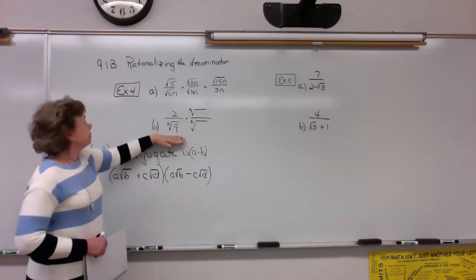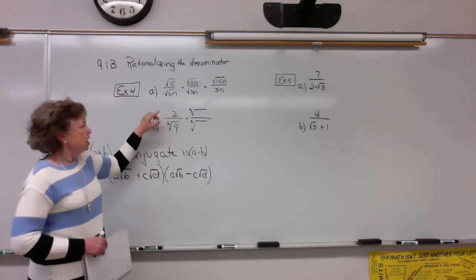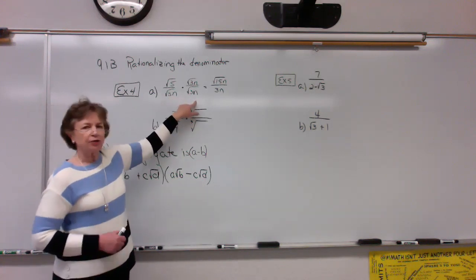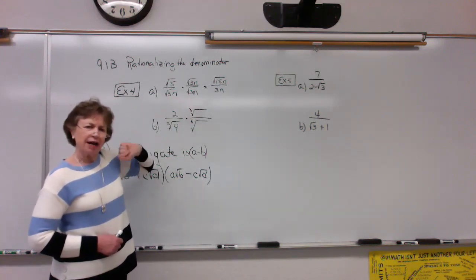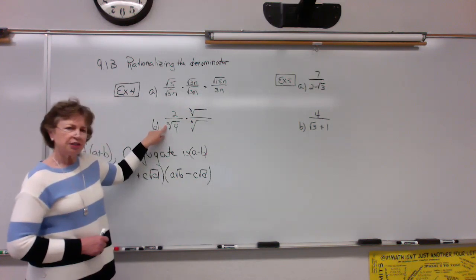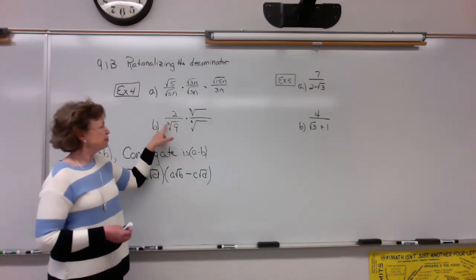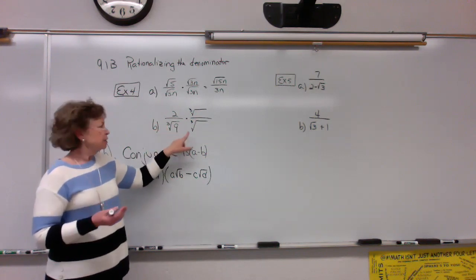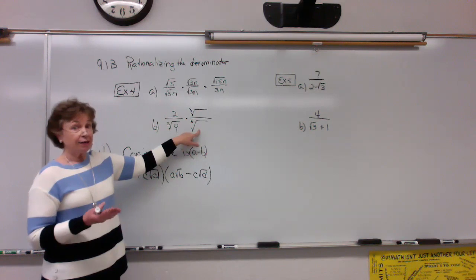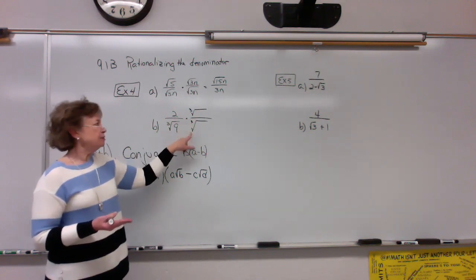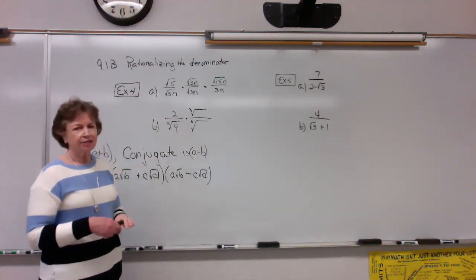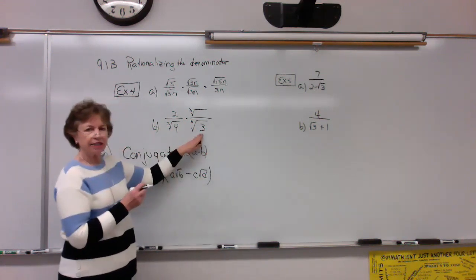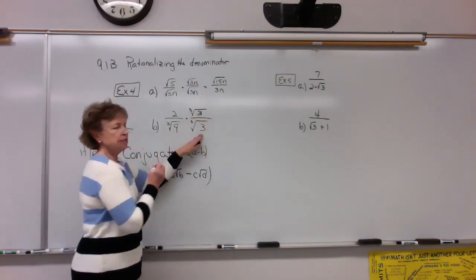The second part of that example was 2 over the cube root of 9. Now, remember here we wanted to make this a perfect square, and so we could just multiply it by itself. If it's a cube root, or a higher order root, I need it to be a perfect cube. So 9 times what would make a perfect cube? 9 times 3 would be 27. That would make that denominator a perfect cube, and so that's what we're going to multiply this by, the cube root of 3. And whatever we're doing to that denominator, we're also doing to the numerator.